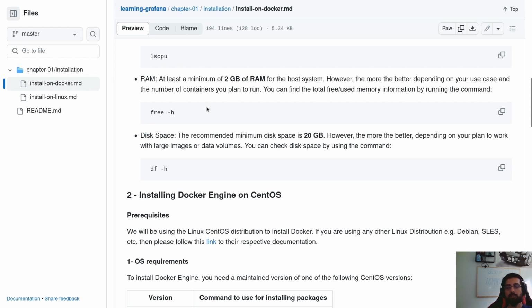RAM and disk space are both important. For RAM, you need at least 2 GB for Docker, and disk space at least 20 GB.